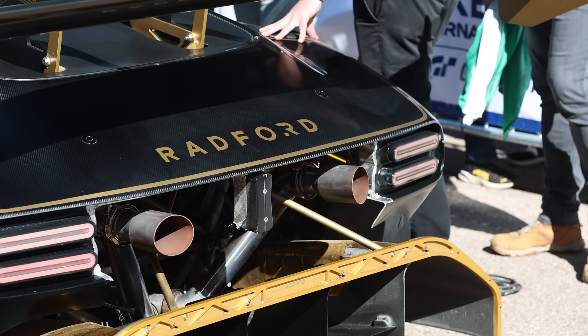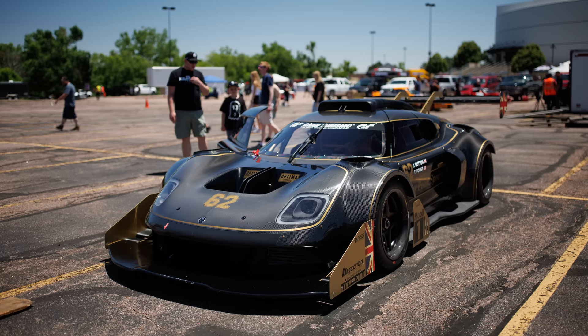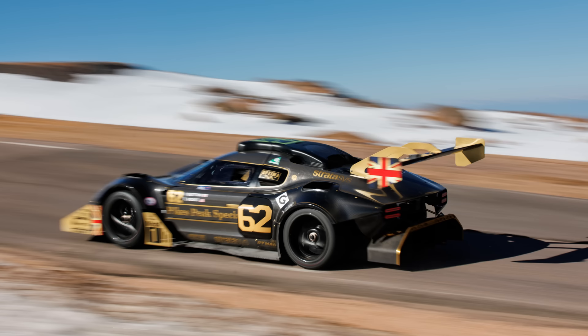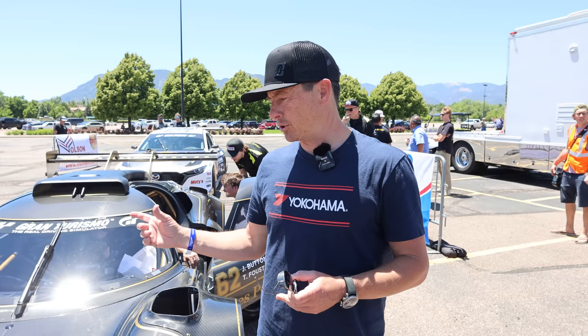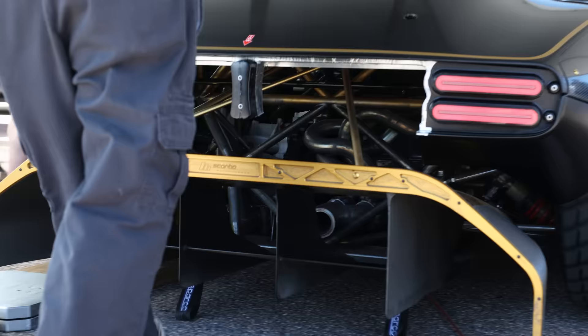It's kind of an old brand from the UK. They revived it with a partnership with Lotus, so the road car is actually a Lotus chassis, Lotus design, Lotus engine, drivetrain, everything. An owner of one of the road cars was like, let's do something crazy and do a Pikes Peak version. This one was actually designed by Joe Scarbo, a racer here in the US who also did some of Ken's cars. The drivetrain is Jubu out of Austria, based on a three and a half liter Toyota supercharged car.